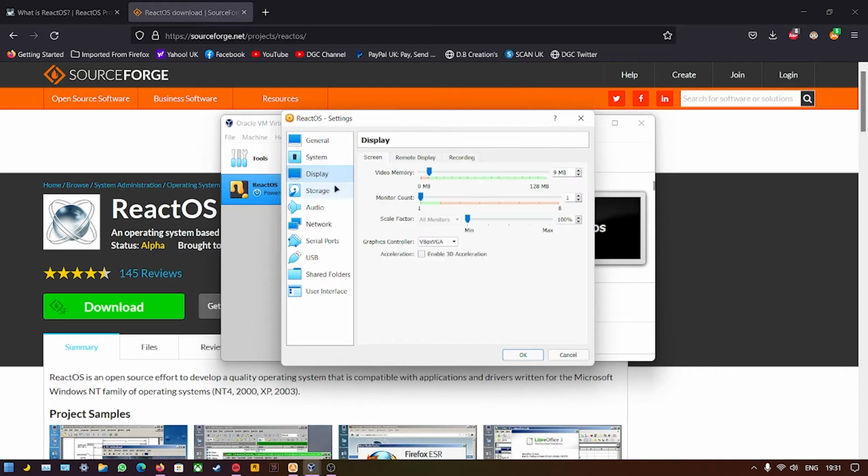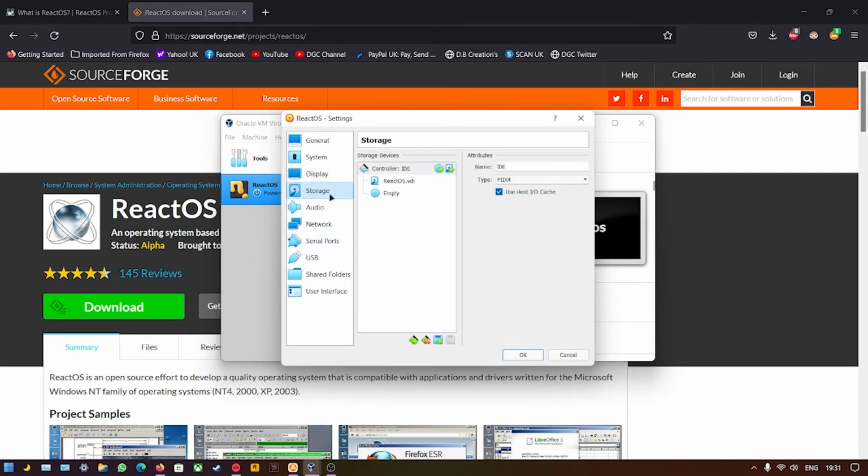Don't know. Right. Memory. We'll take it to 128 megabyte. Don't matter. One monitor. Yes. No, I don't want to enable. Right, so we'll just leave it like that.